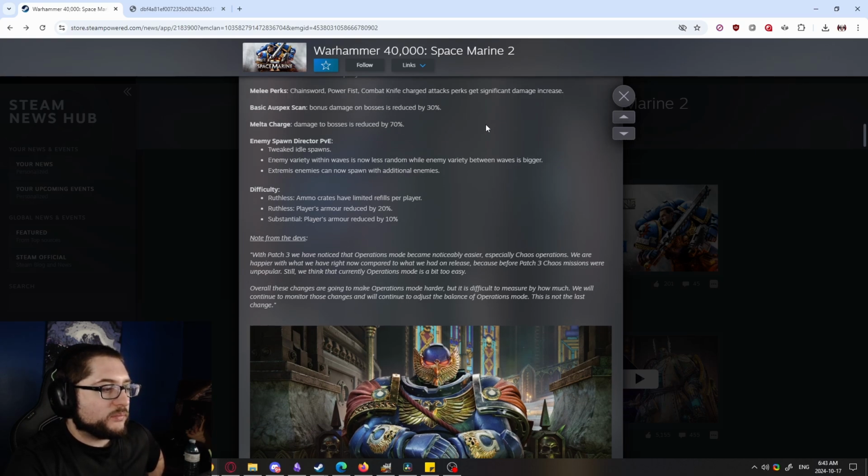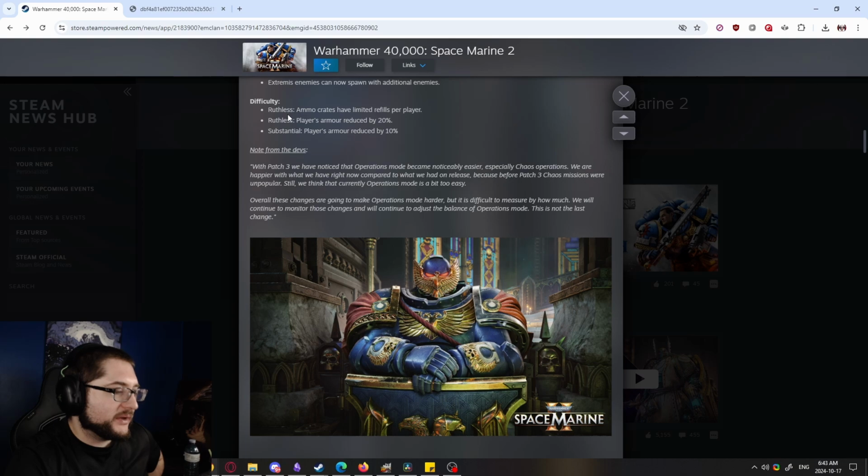It just makes me worry. Oh, hang on. Difficulty. Well, we'll see. I'll keep reading patch notes. Difficulty. Ruthless ammo crates have limited refills per player. I think that's valid. That's probably okay. Player armor reduced by 20% and player armor reduced by 10%. This is on Ruthless and Substantial. I wonder what the new lethal difficulty slider is.